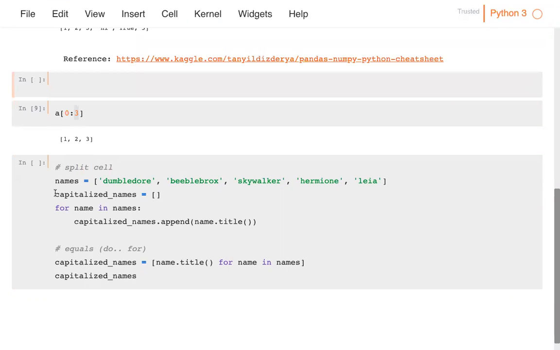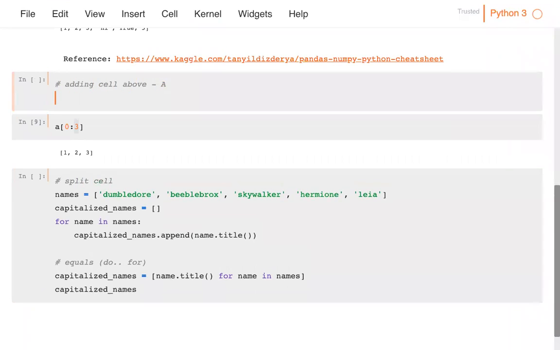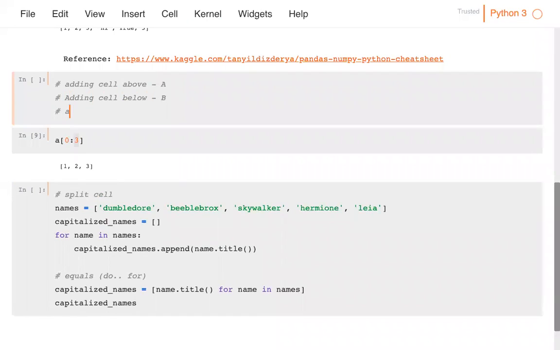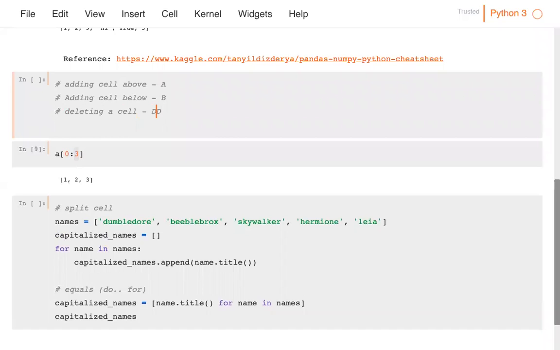Other than that, let me also write the shortcuts for adding a cell above, that is A, then adding a cell below, that is B, then deleting a cell, that is DD, and then undo a delete, that is just Z. Okay, cool.